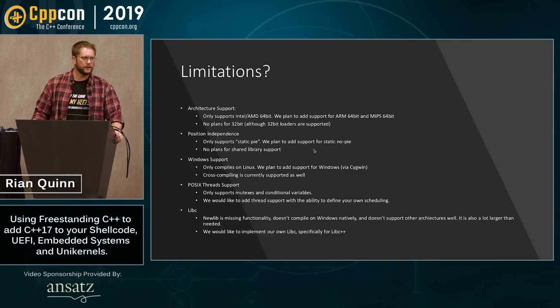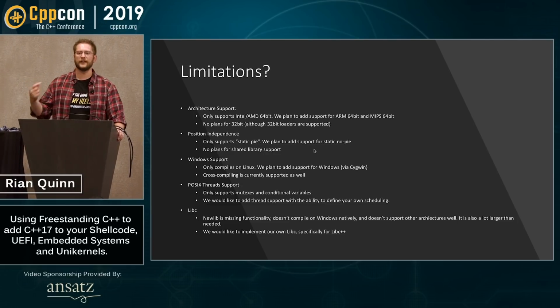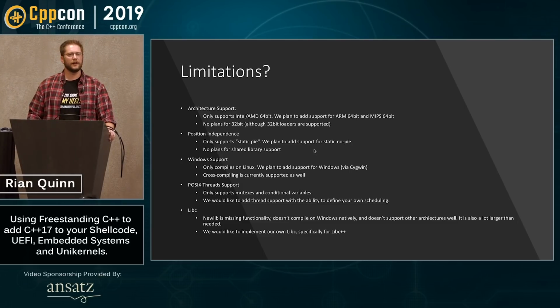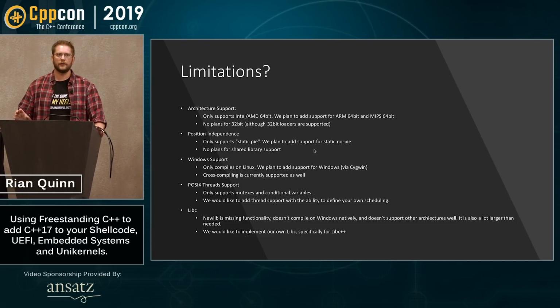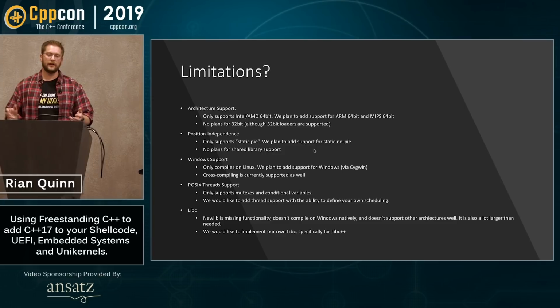That's going to require a new libc to make that work. Newlib doesn't compile in Windows unless you use Cygwin or something like that. And pthread support. So actually being able to run threads is something we also want to be able to support. It won't look like what you're used to. Thread support in an operating system has a scheduler and there's clocks that are needed to make that work. And in this particular case, the thread support would be more like, okay, I've got something running, I want to yield to something else, and whatever it is you're yielding to has to yield for the next thing to be able to execute.